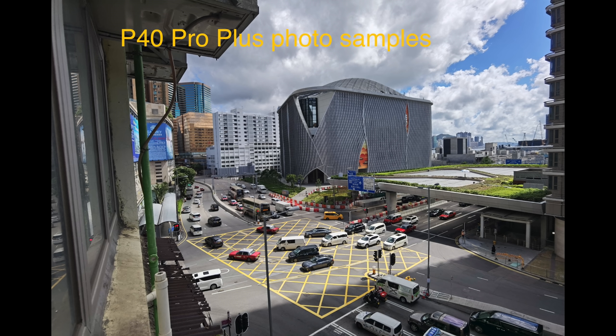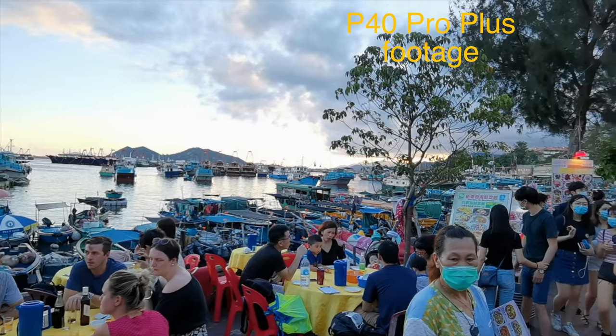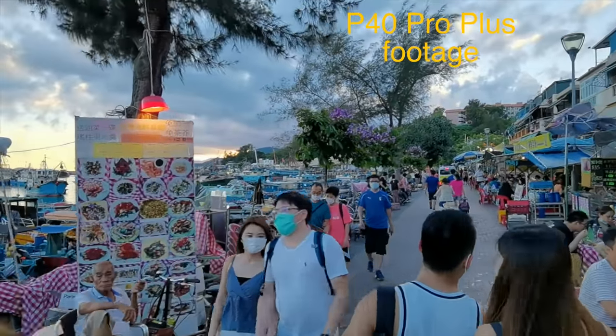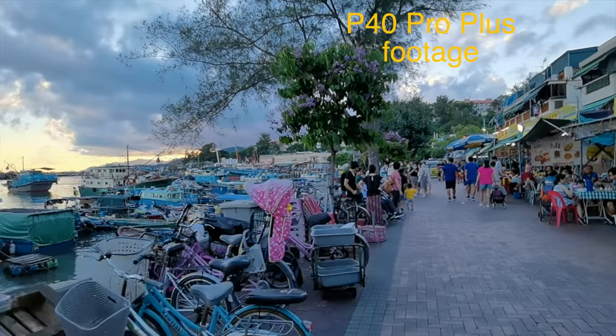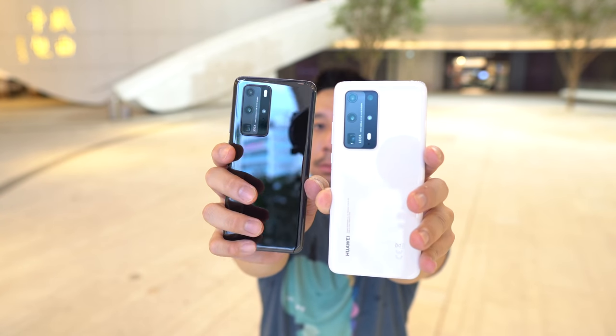The P40 Pro Plus is a luxury item. In China, Huawei is looked at as a brand that's on Apple level — they used to sell Porsche edition phones at similar prices and people in China would pick them up. There are definitely businesspeople with money to spend who will gladly pay 1,600 US dollars for the phone. But in Europe 1,400 euro is going to be a hard sell. However, there's the standard P40 Pro that's almost 400 euros cheaper and it's still very capable — you have the exact same main camera and wide-angle camera. The only thing you lose is the less powerful periscope zoom lens and that 3x telephoto, but you're getting like 90 to 95 percent of the performance while saving 400 euros.